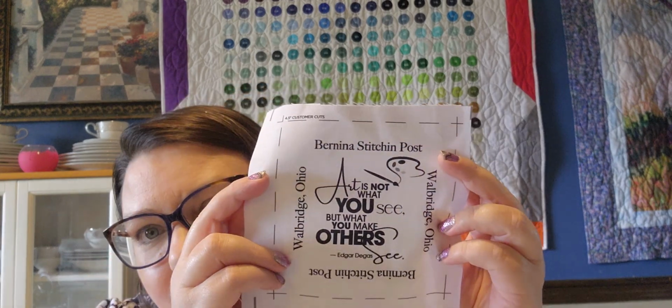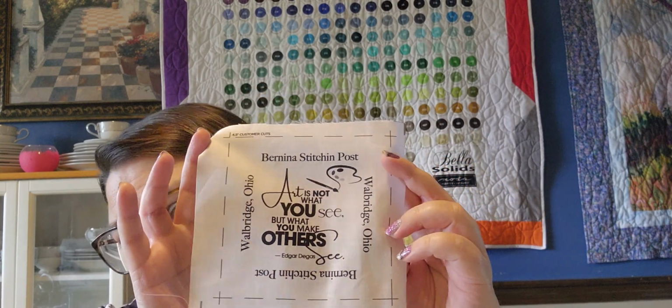And, oops, upside down. And it says, "Art is not what you see, but what you make others see." Edgar Degas. And this is in Walbridge, Ohio. Here we go.